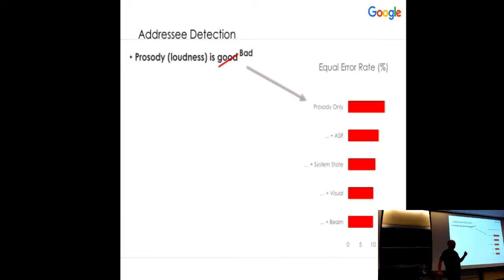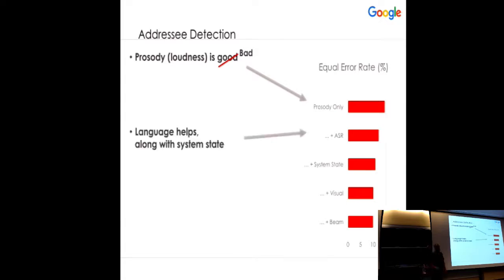And I think as speech recognition gets better, people will do that less and less often. But at least in this technology from a few years ago, prosody and loudness were the best indication of whether you're talking to a human or to the computer. Language helped a lot. So you talk differently. We built a language model for talking to the computer versus talking to the person. The language models were different, and we could use that to help decide which one you were talking to.